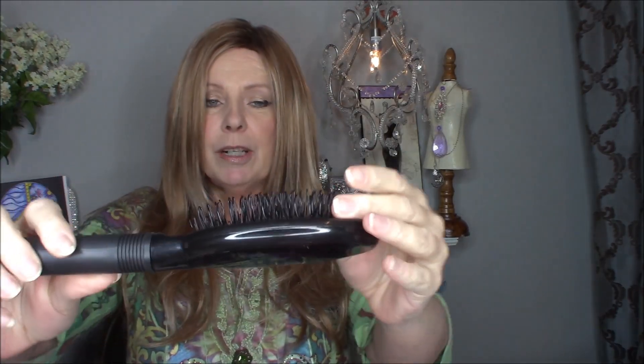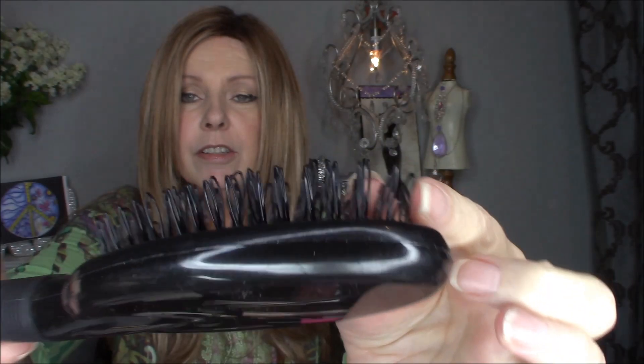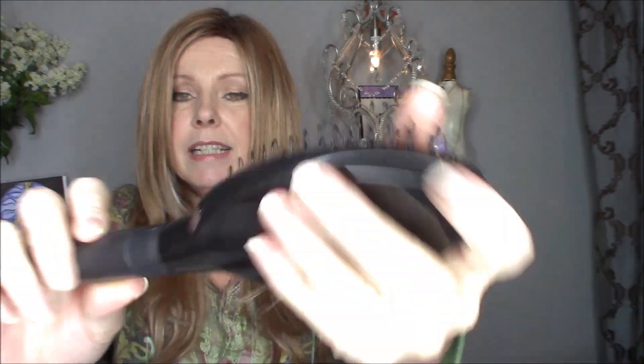I thought I want to warm things up a little bit. This is what it came in — the signature Le Vivid box. The designer of this particular wig and all of the wigs in the Le Vivid collection is Albir Awad, and it is from their designer collection. She came with a special brush that's different from other brushes because of the looping — if you can see the looping in it.